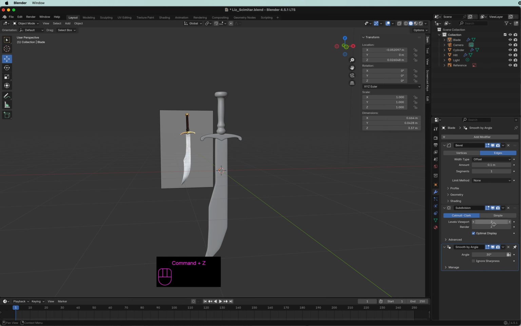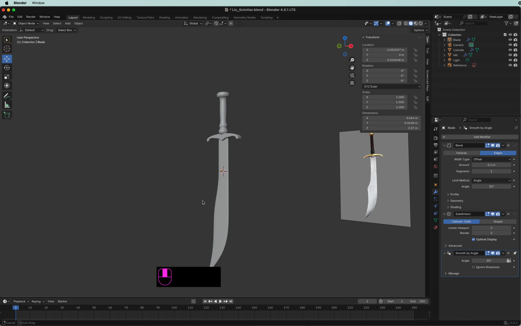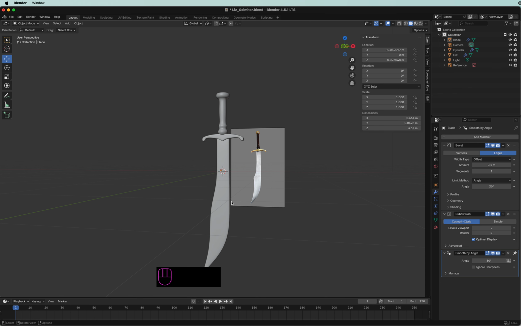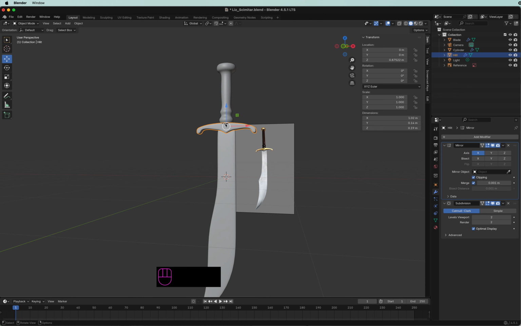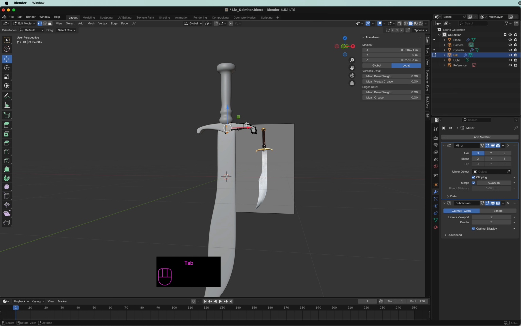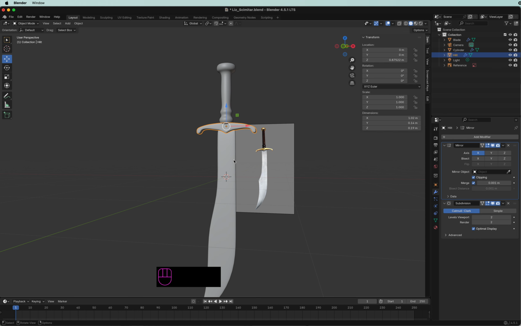So like I said, it's a much broader kind of stroke of putting the bevel on, whereas going into edit mode and then applying the bevel will give you a more precise application of the bevel.